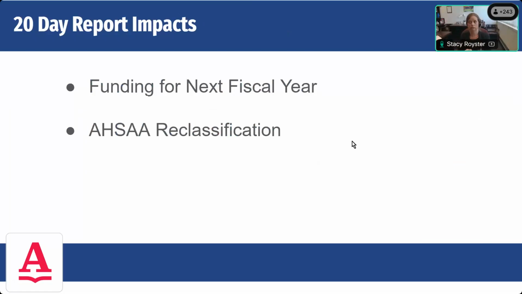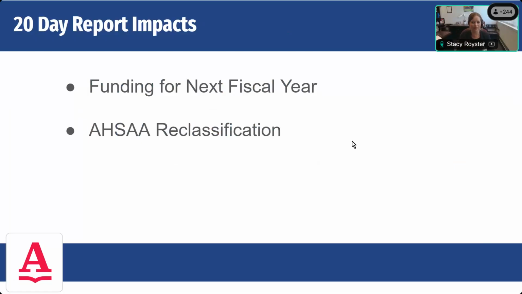So every, was it two years now that they look at it? I forget. They look at your new numbers. And it's only certain grade levels that they look at. They don't look across all grade levels, but to see, do you stay in 7A, 6A, 5A, 4A, 3A, 2A, 1A? And that means a lot to some programs. So you really want to make sure that everybody has a vested investment in your data because it has multiple avenues of impact.